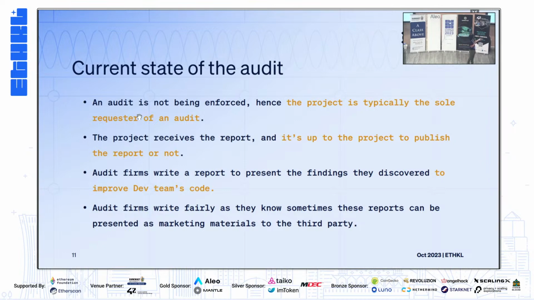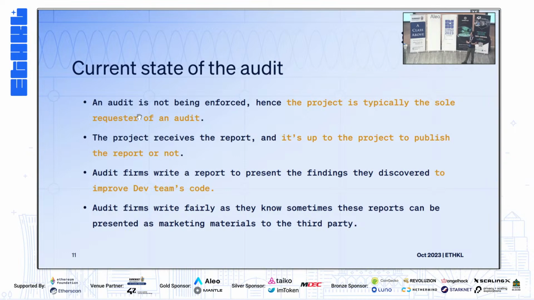The project is the one paying for it, requesting it. And it's up to the project to publish the report or not, because, well, they pay for it, right? And the third thing is the main goal that I've been trying to convey. Audit firms' goal is to present findings to improve the dev team's code, okay?